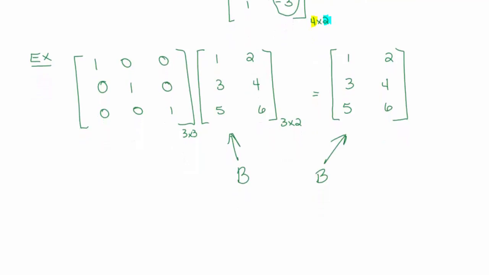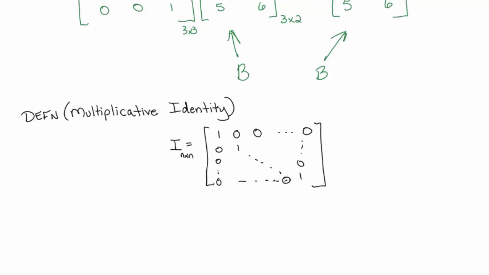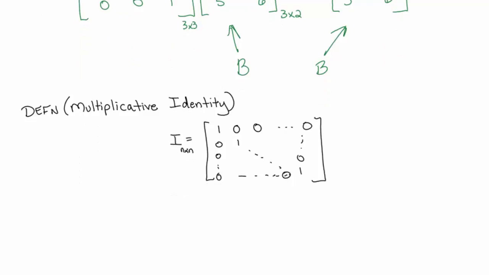Turns out that square matrix with the 1s on the diagonal is called the multiplicative identity. So let's go ahead and write that and we'll be done here. You'll have to forgive my sloppy handwriting, but the multiplicative identity is defined to be the capital letter I. It's always a square matrix, n by n. It is also one of those that shrinks or grows to fit the situation. It's a matrix where you have zeros everywhere except for the main diagonal, which only has 1s. That is a multiplicative identity.